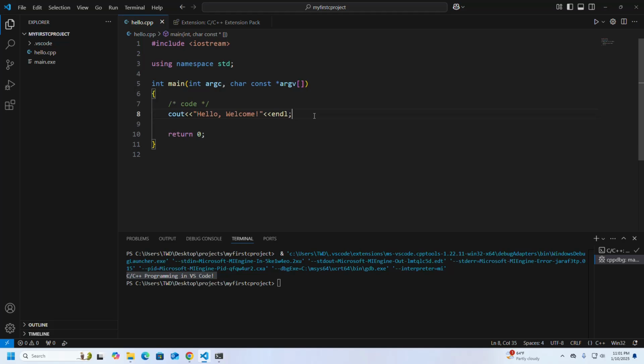Okay, now I'm going to run this program. Now simply click on this run button to run this program.